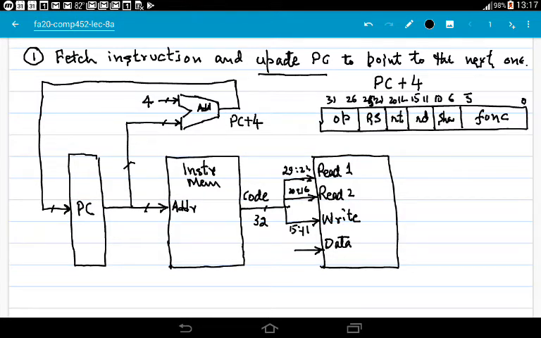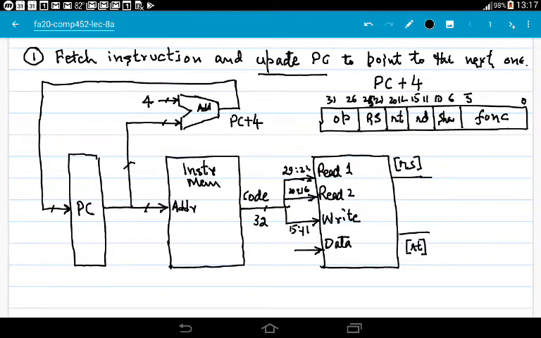Now once this happens, this register file will present two numbers at its output. This will be the value of RS register. This will be the value of RT register.